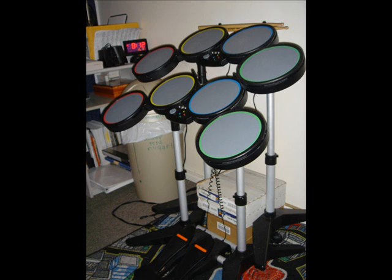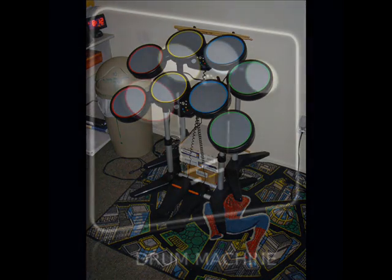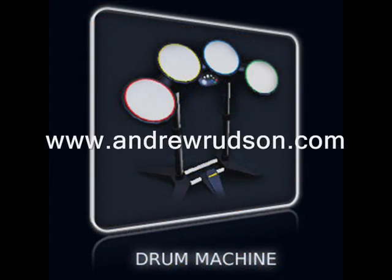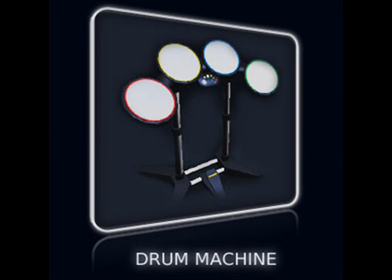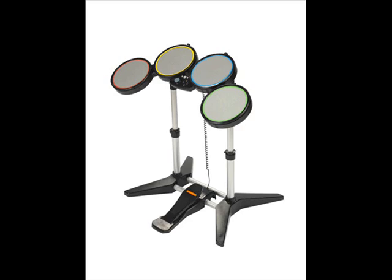First off, I'd like to say that my knowledge of computers can be rather limited, so I apologize in advance for not being able to answer your questions. There's another program that functions really well for newer computers that enables you to easily use two Xbox 360 drum sets on your computer. I'm referring to Andrew Rudson's drum machine. The reason I decided to make a program to use the Rock Band drums is because I kept running into issues when using Andrew's program. The problems I experienced were not issues with the program itself, but with my older computer attempting to run Andrew's program.